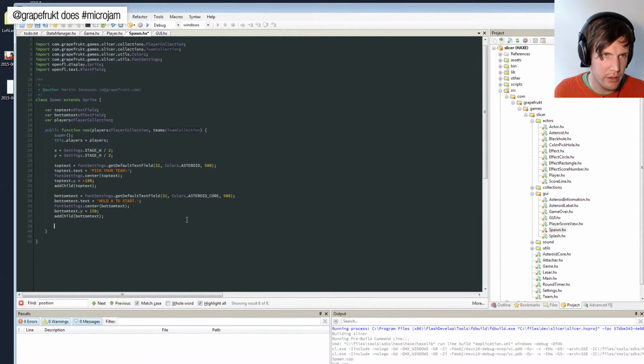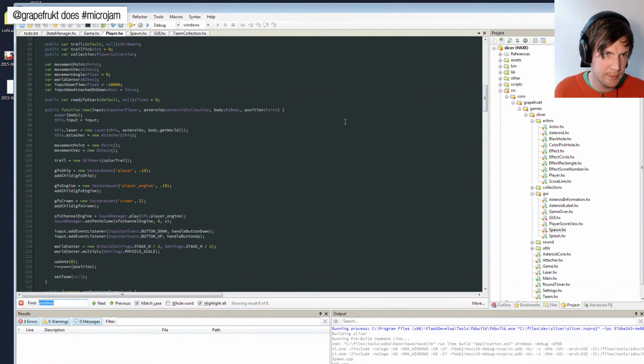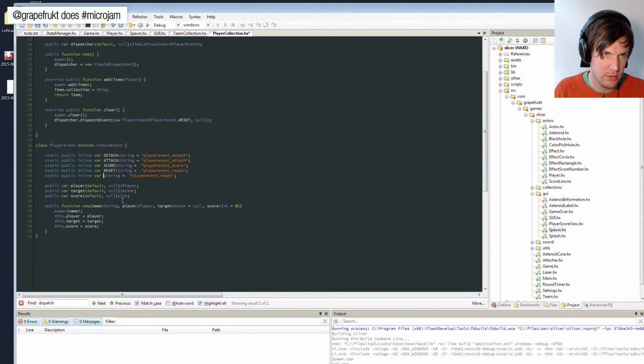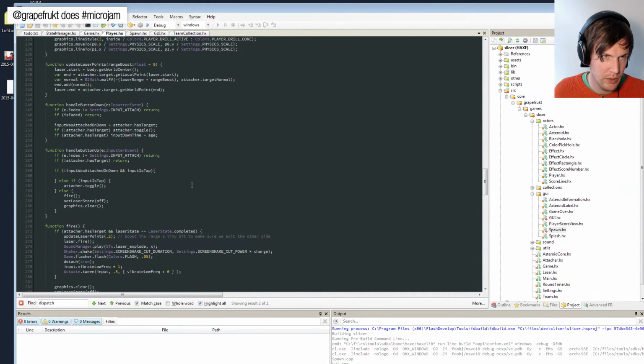And then we should just be able to actually listen to various events, hopefully. Oh, the team thing doesn't have any events. Oh, we can hook that up. Attach, detach, score, reset. I'm thinking maybe we should have one that's called change team as well. And then we can react to that.